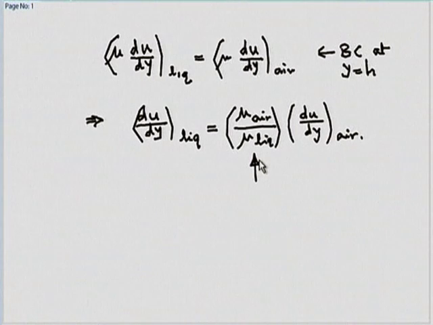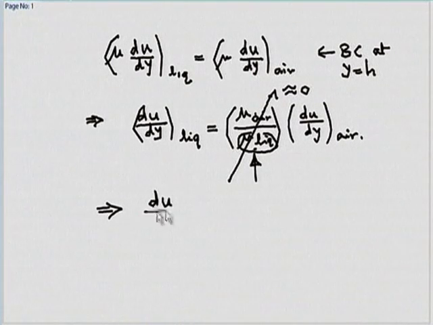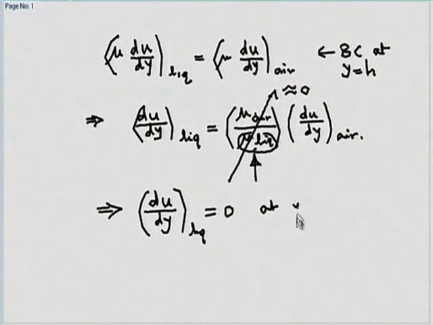the ratio of the density, sorry, the viscosity of air to the viscosity of liquid. Typically, viscosity of any liquid will be much larger than the viscosity of air, maybe even 1000 times higher or so. Therefore, what we can say about this ratio is that it is going to be very, very small, a small number divided by a large number. And as a simplification, we will simply say that this is so small, remember this is just a simplification, that this is identically equal to 0, and thereby we will come up with a simplified boundary condition, which will be du dy, that is the y derivative of the velocity, u velocity on the liquid side, as we are interested in finding the liquid side velocity profile, is equal to 0 at y equal to h.